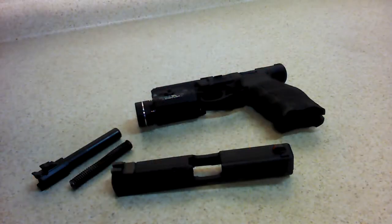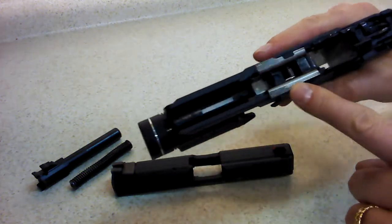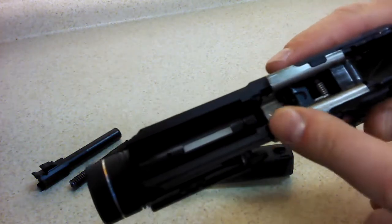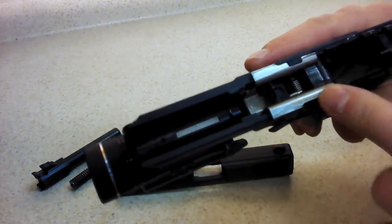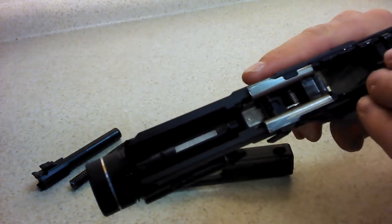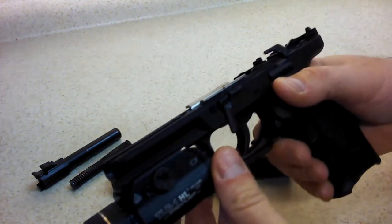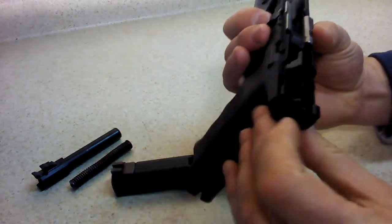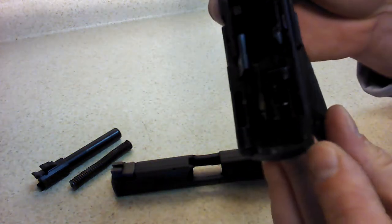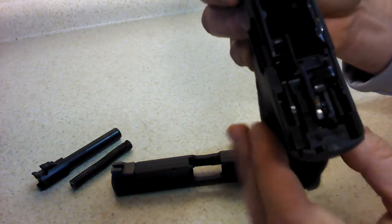All right, so here we are on the bench, and I just want to show you guys really quickly the internals of the VP9. Take a look at the beefy slides. You don't see any grooving. And I have seen that with guns with a similar round count where they actually start to groove where the slide cycles, and it's not a really nice, tight, smooth, well-engineered fit. And you start to see a ton of wear, and you can see on the back rails just a little bit of the color is off of the black there, but they look great.